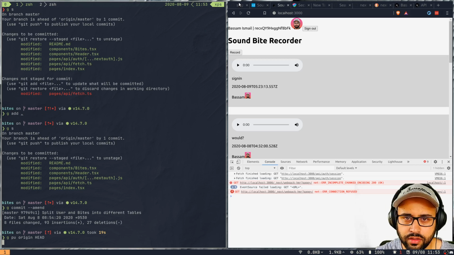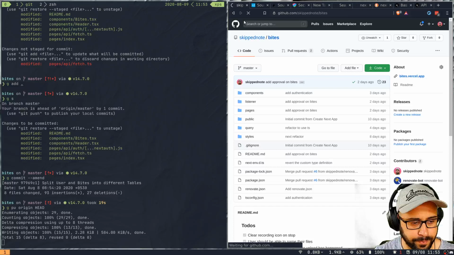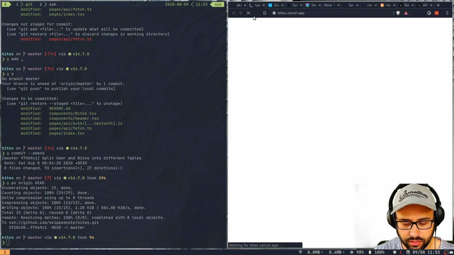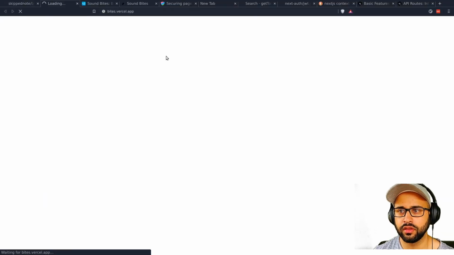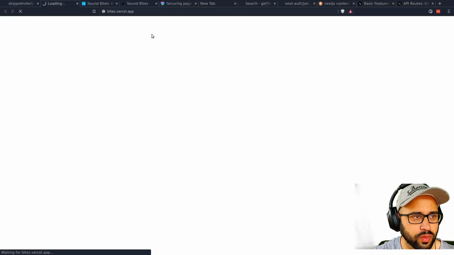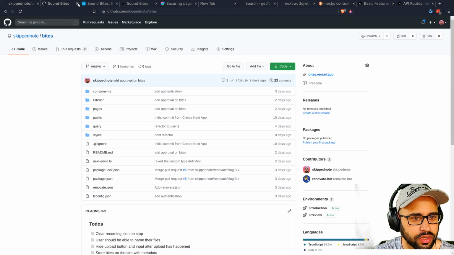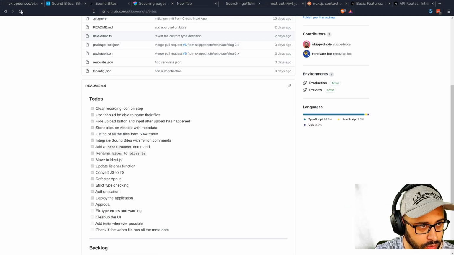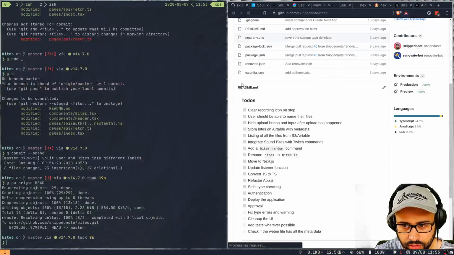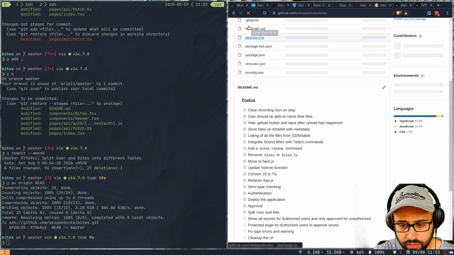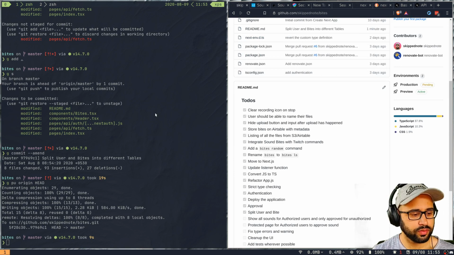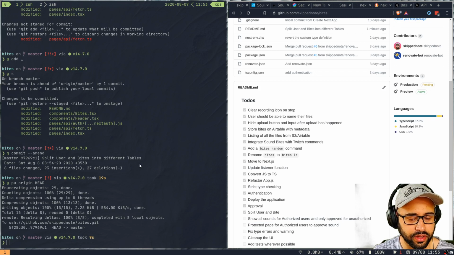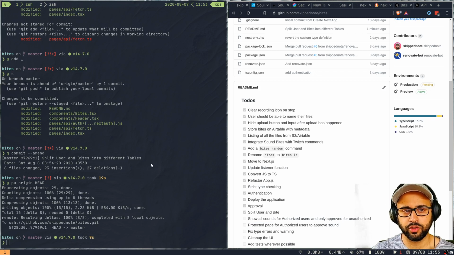So going over here, now if we go to our bytes application, it will actually take a while to deploy, so I'll let it deploy and then let's just check if we have the updated code here. Yeah, it does. So on my end, I'll just take a look at these two things and figure out why we aren't getting the token using the get token method.